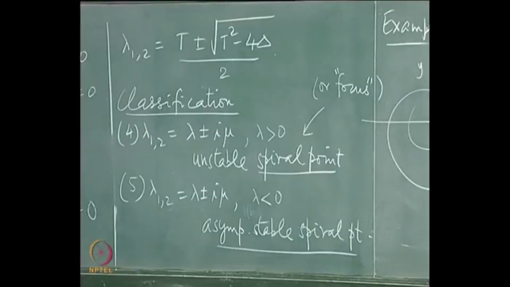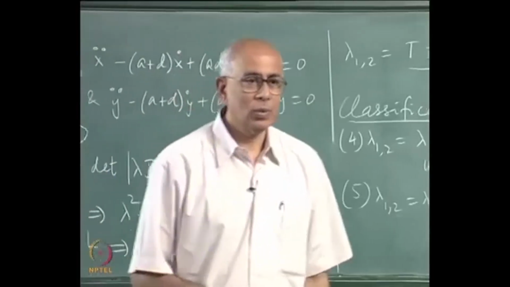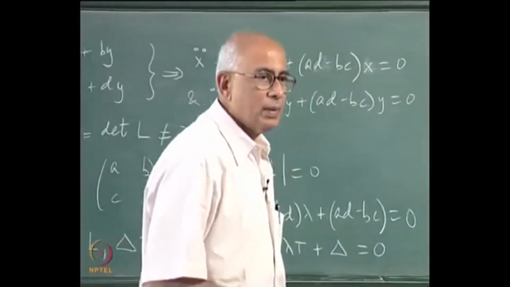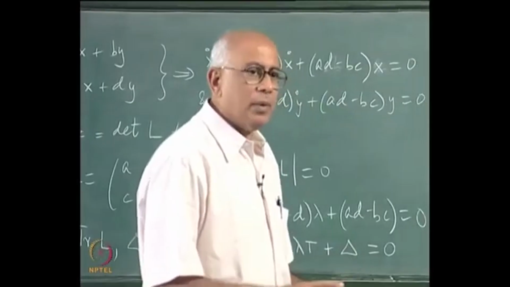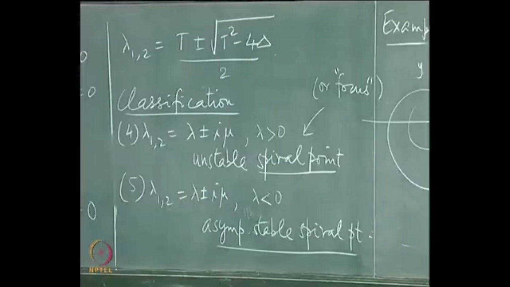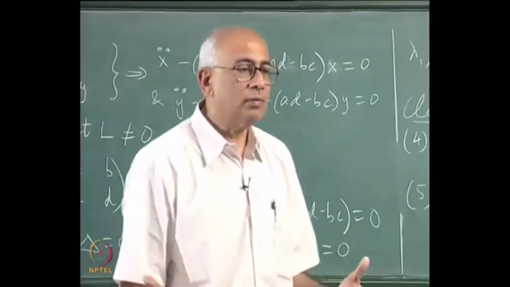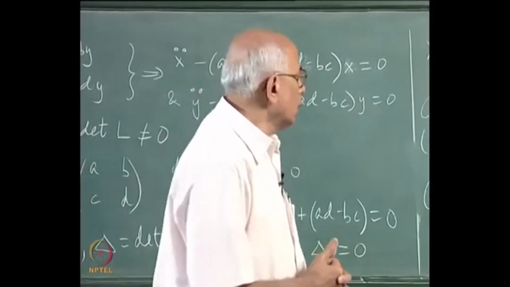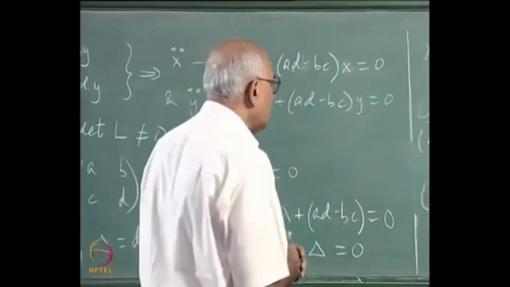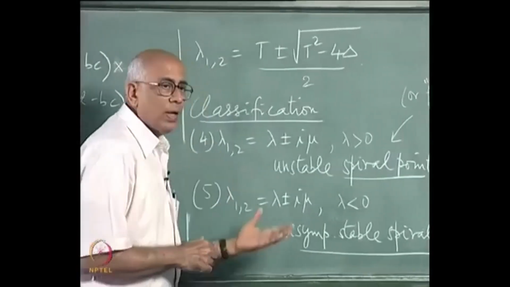There is one more possibility, and what is that? There are subclasses here, in these cases when I have for instance two equal roots, both of which are positive, both of which are negative, or one of them is positive and the other is negative and they are equal in magnitude. Those are subclasses of what we have looked at, but there is one more class which is distinct.